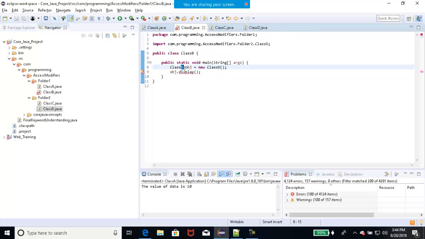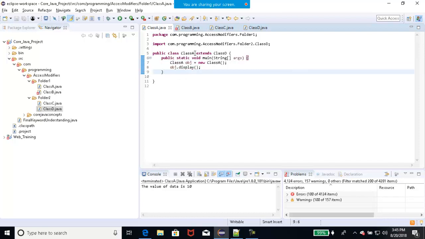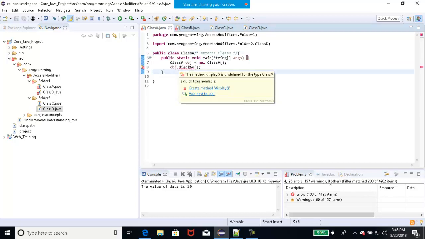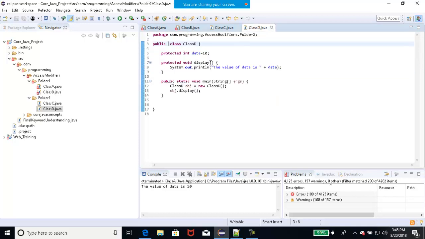All right, but here if I try to create an object of a child class to try and access the data member, I'll get that error message. Or class B, I'll keep getting that error message because the concept of inheritance is not there. I'll keep getting the same error message that it is not visible. But here it will work because the concept of inheritance is there. And the moment I remove this concept, I'm back to that same problem like I was getting for other classes in the different package. So protected works for child classes to use.